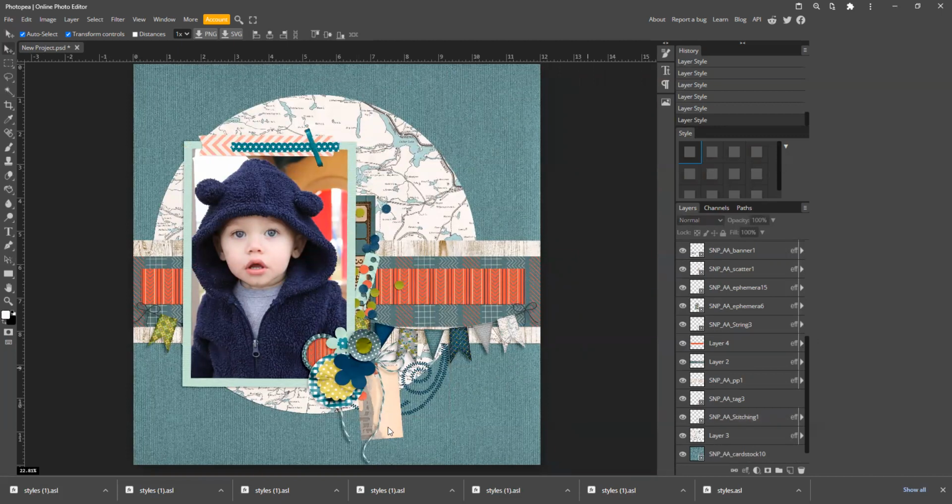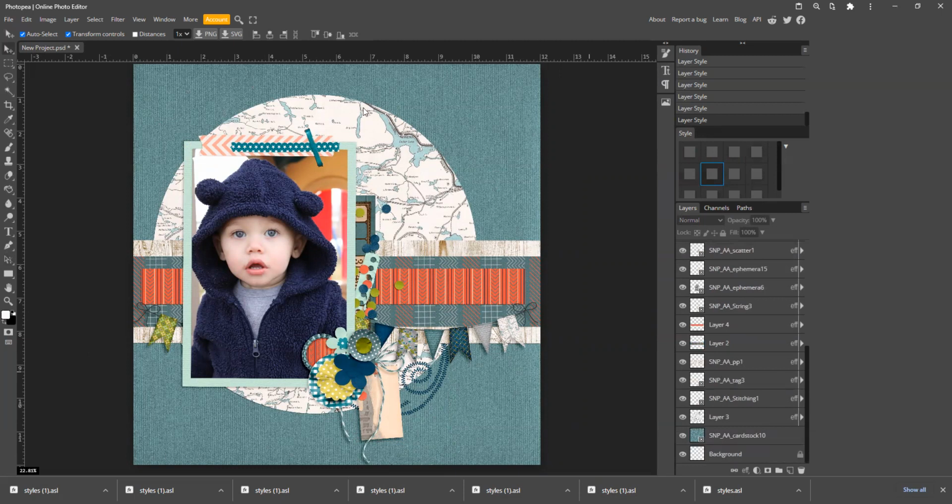Looks like I missed my shadow on this tag. For the tag, you can use this one here that's for frames, layered paper, and that's also got tag on there. So that's a good one for tags. If you want your tag to stand out a little bit further, you can use one of these other shadows that may make it a deeper shadow. But just play around with those. It creates such a huge difference to add those shadows to your layout, and makes it look more three-dimensional, like you've used real paper. Okay, so there are our shadows.